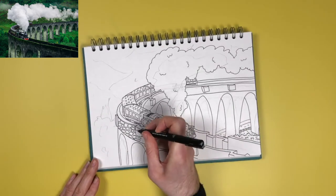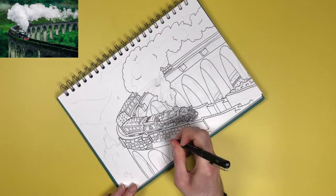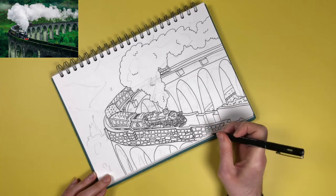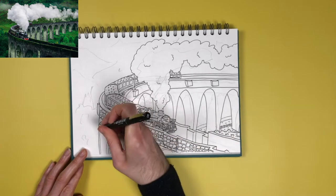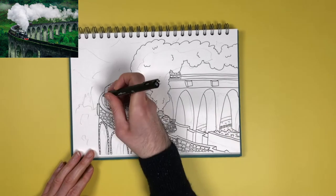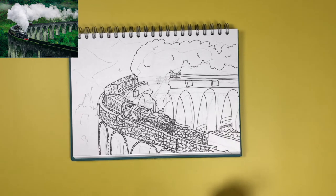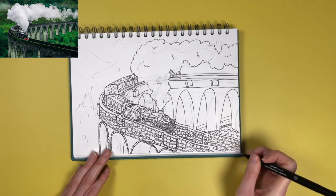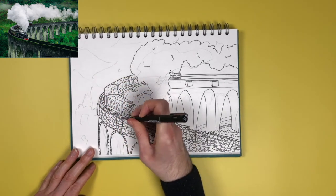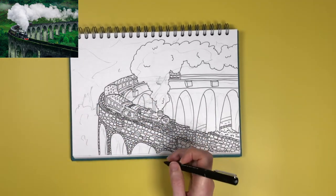I started drawing in all the bricks, and this is one of those sketches where you start drawing bricks and think 'oh, I wish I'd never started' because there are about 3.7 million of them — an enormous job. But I think it was worth it because it gives the bridge a solidity. I decided for this sketch that I was not going to paint the bridge in watercolour, only the train itself, because I wanted the train to stand out. My conclusion from a previous sketch was that I used far too much watercolour, so I wanted to go much more minimalist — the train will be painted and the rest left as an ink drawing.